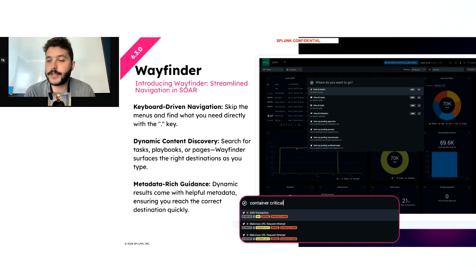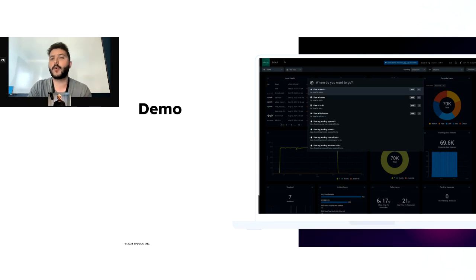And what this allows you to do is navigate to any single page within Splunk SOAR, whether it's the apps page or the playbooks page or what have you. You can also navigate to information that's oriented towards you as the user who logged in, such as seeing what incidents do I have, what workbook tasks are still open for me, or you're able to look for metadata with specific incidents. So if I wanted to see all incidents that were critical, I could search critical here and be able to see, hey, these are all the incidents that come up with that metadata. So once again, instead of talking about it, let's go ahead and take a look.